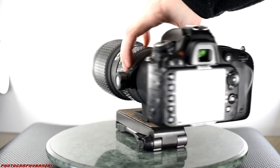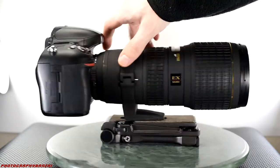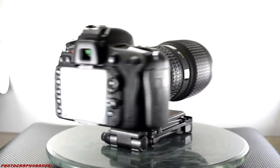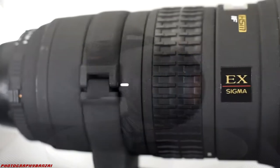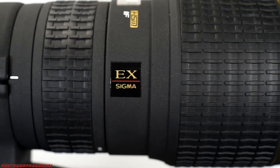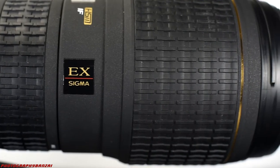In this video, I'll be going over the Sigma 18-300mm f/4 lens for Nikon cameras. Picked it up in 2016, used on eBay. Since then, I've been using it a decent amount. So at this point, I have an opinion whether it's worth checking out these days or not. We'll get to all that in the video.